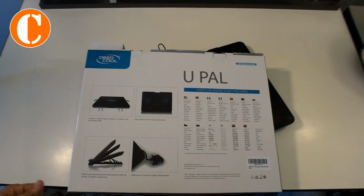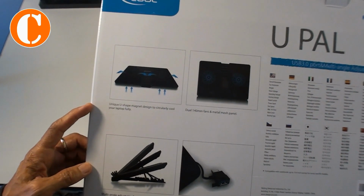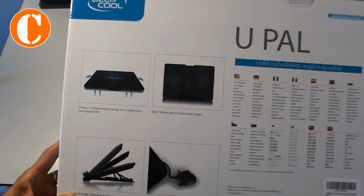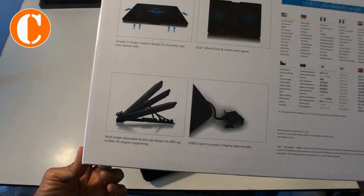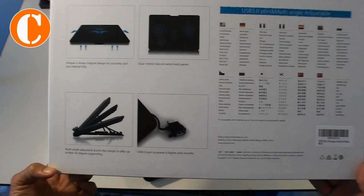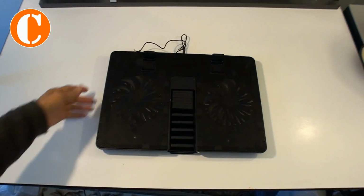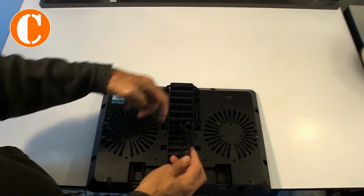Four units I purchased. Got delivered. It says unique U-shaped magnet design to circularly cool your laptop fully. Dual 140 mm fans and metal mesh panel. Multi-angle adjustable and anti-slip design to offer up to a maximum of 45 degrees supporting. USB 3.0 port to power a higher data transfer. Let's set up, and this is the cord.